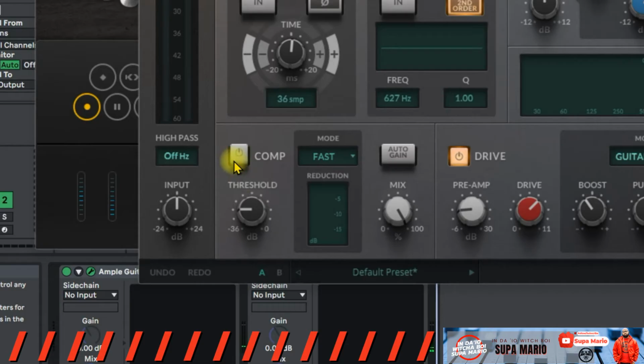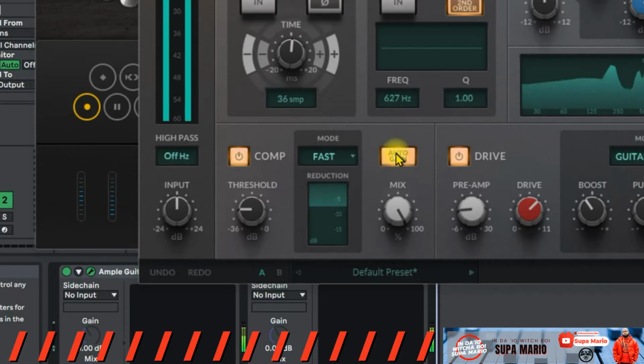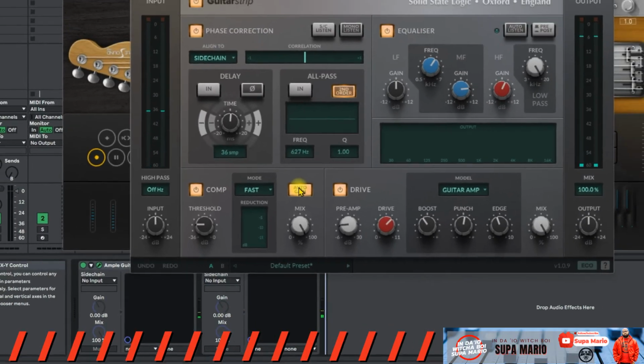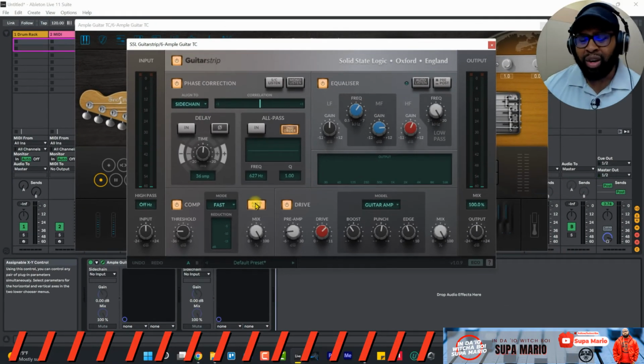All right, turn off the compressor section. You hear we have more volume right there. When we turn it on, you can hear the compression. And when you use auto gain, it's going to automatically do the gain compensation. So that's how you can get those really thick, fat guitar sounds coming from your VSTi or your acoustic instrument or guitar loops. All right, so that's the compressor section right there.